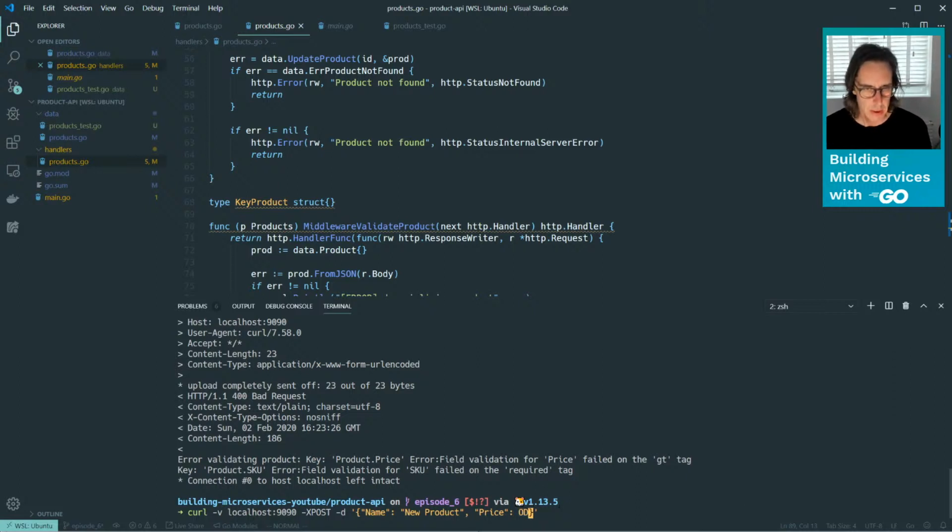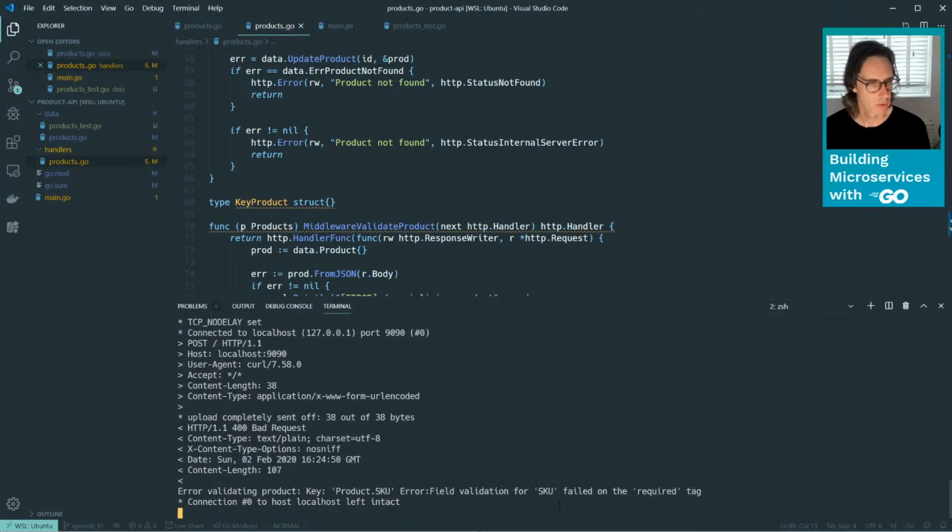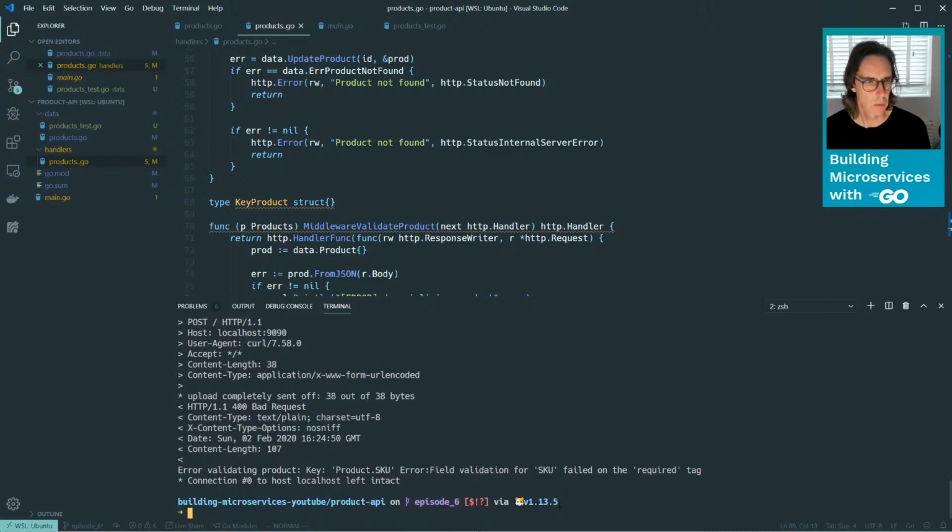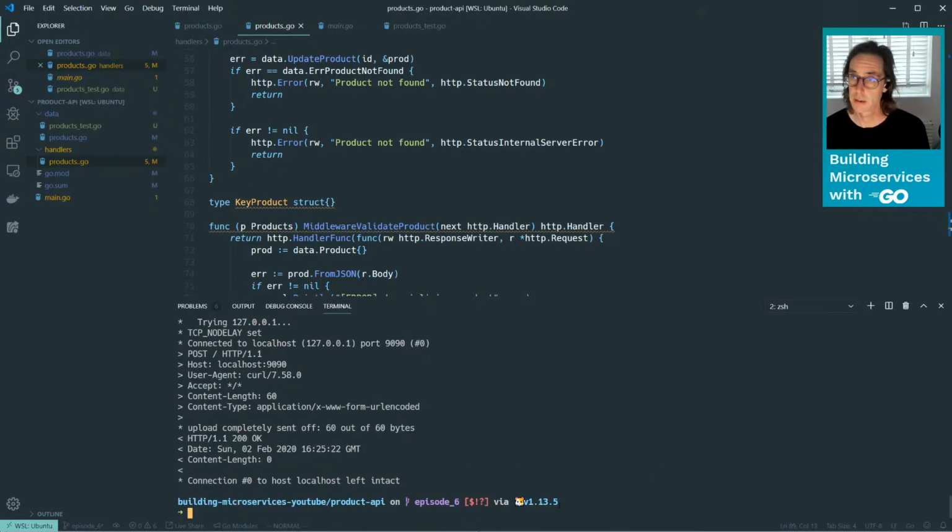Anyway, so let's add our price, and it's going to be £1.23, and we can run that. So now, well, we're still getting a bad request, but it's telling us that the product SKU, error validation SKU, is required. Okay, so I can add my SKU, and well, let's first add a bad SKU. And it's still saying that SKU is bad. Okay, that makes sense. So we can say def ghi and run that. And then that's all working.